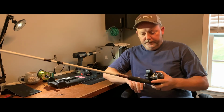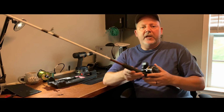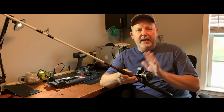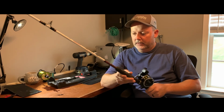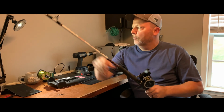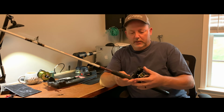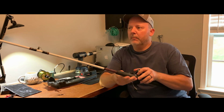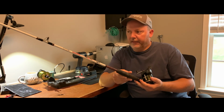So anyway, I hope this helps somebody out. This will work on a bait casting reel, a LevelWind like this one, whatever. This one's ready to go. I'm going to put a drop of oil in a couple of places on it, but this one's ready to go to the lake. I got 3 more to do.